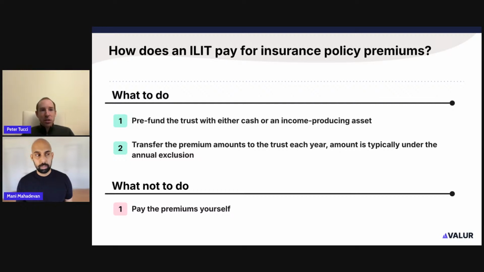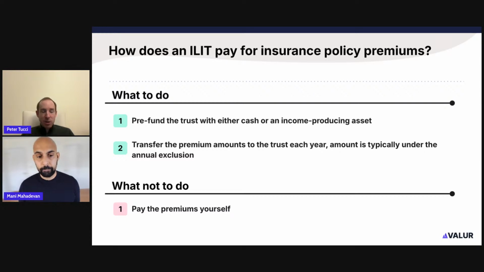And so, a couple of issues. One, those premium payments are going to be taxable gifts, so they're going to use a portion of your lifetime exemption, whereas you could probably have used annual exclusion gifts instead. So it's not super efficient from a gift and estate tax perspective. And the other thing is you want to create as much space as possible between the grantor of the trust and the trust, so that there are no estate tax inclusion arguments that the IRS can make.